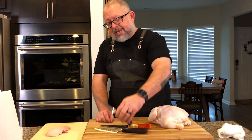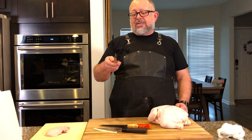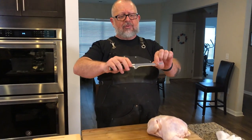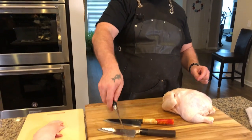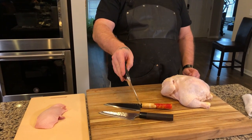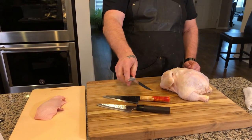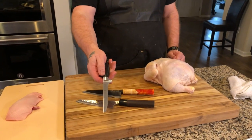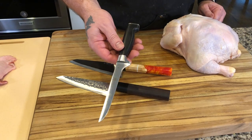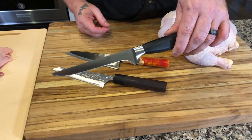Your standard Western knife — whether it's French, Swiss, German, or American — is going to have a familiar look. It's somewhat skinny and flexible, though not overly so. It has some flex and needs to be resistant enough to cut around a round bone. You can see the thickness of the spine and the comfortable handle. This particular knife is one of the top 10 from Western culinary magazines — it's made by Henkels, a great company for German knives.